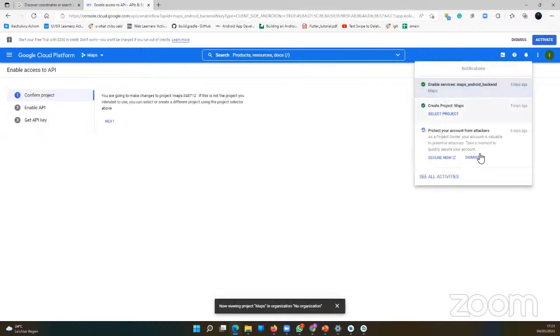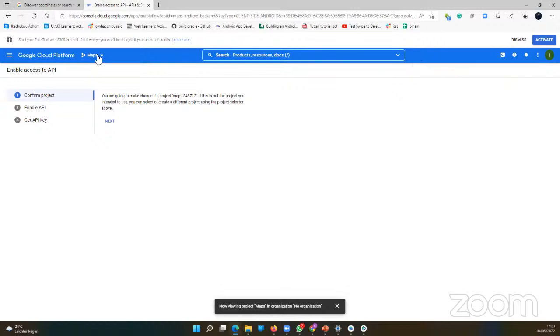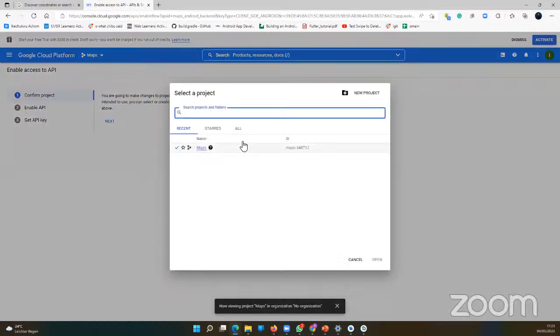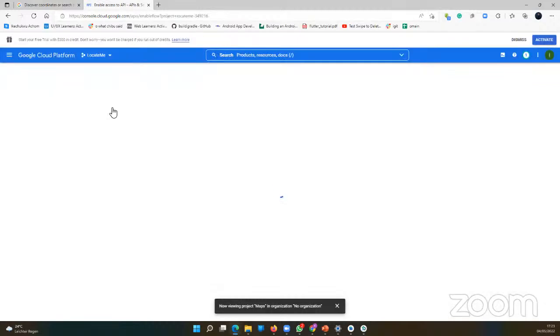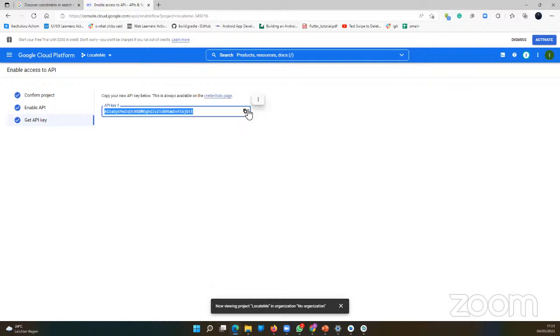Okay, so let's close that out. While this is loading, we'll just hold on for a bit. I'm going to select this now and then enable, so I can get the API key. I know this is going to take a bit of time, but let's see, and then create new API key. You can just copy that.